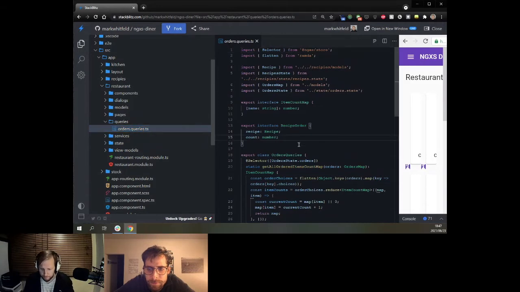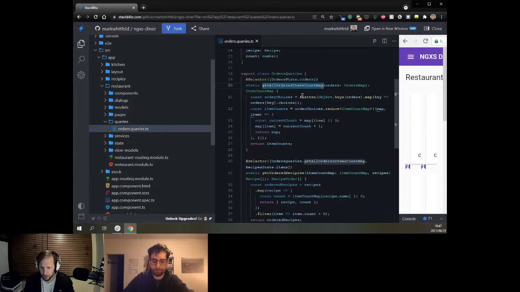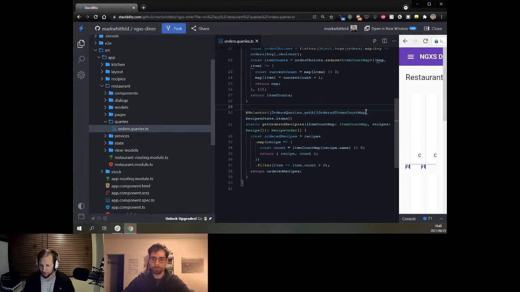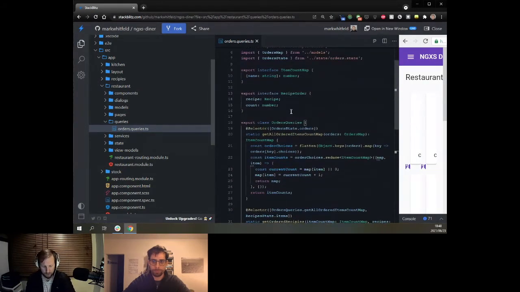So here are my order queries. So I've got get all ordered items count map. I think that's used by the kitchen, the count per ordered item. But there we go. There's some complex logic. It's in a selector. I can test it, and I just use it somewhere else. Oh, look, I'm using it down here. Fancy that. So I take that complex selector, and I just use the data that came from it. And I combine it with the items from my recipes, and then I've got a selector that's called get ordered recipes. And I do some things in there. And the minimum amount of times possible, that's going to be run in your application. So it only runs when it needs to run. That's very cool.